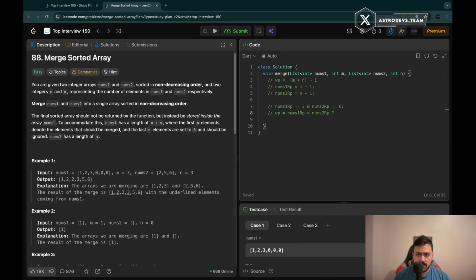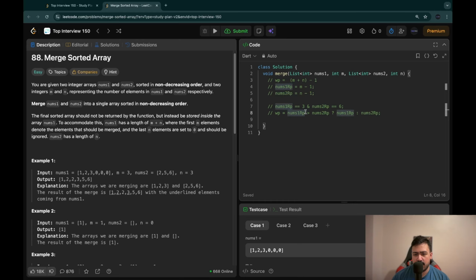This is a simple inline condition. I don't know the actual term, but I call it an inline condition. So nums1 RP is returned from here, or if the nums1 RP was not bigger than nums2 RP, we return nums2 RP. Whatever is on the left side of the question mark is your condition.